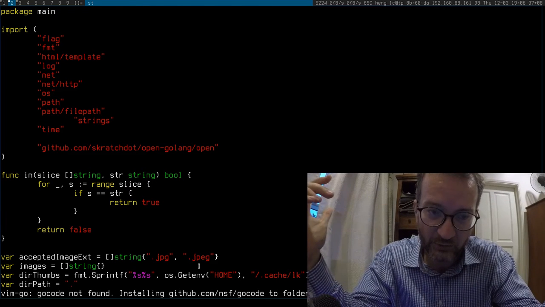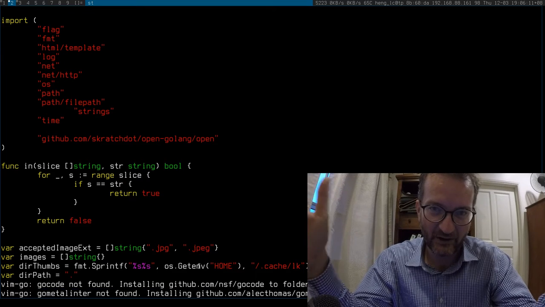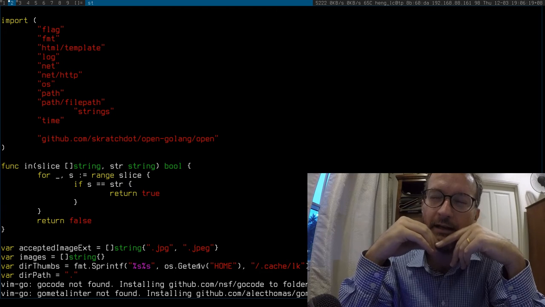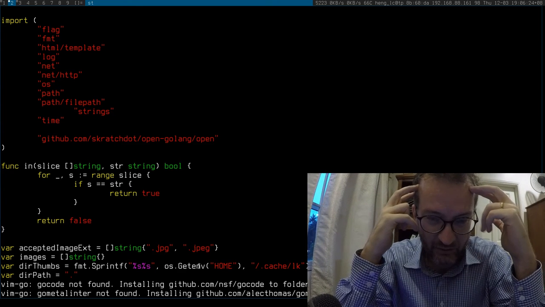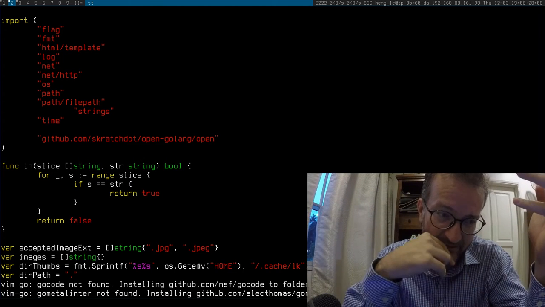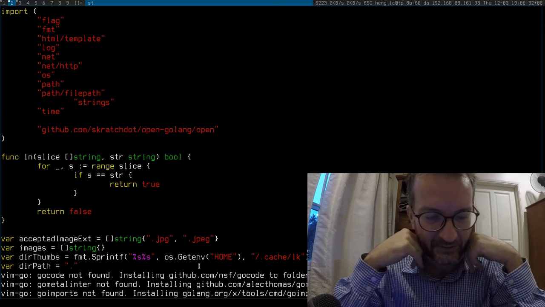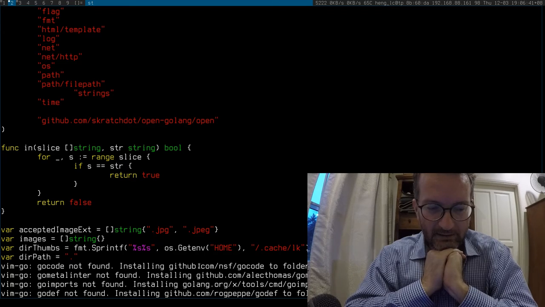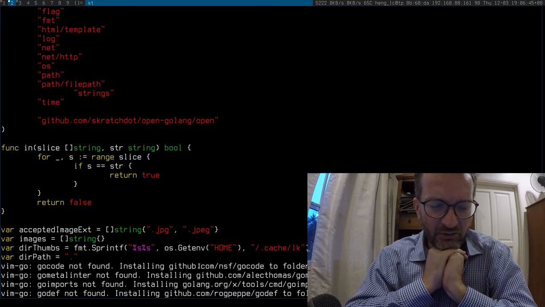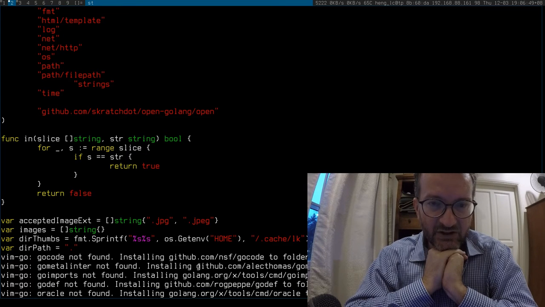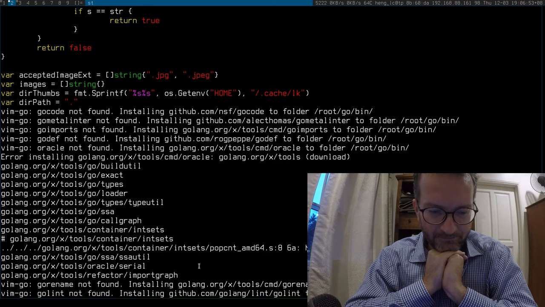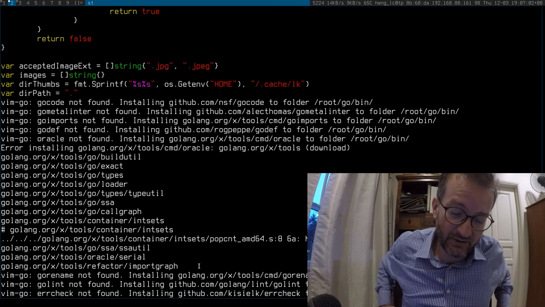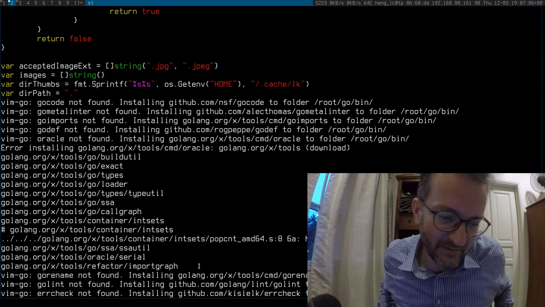You want all these other tools, and the easiest way I've discovered to install them is to use vim-go and then use this GoInstallBinaries thing. That installs goimports, which is actually set up in the vimrc. So goimports formats the code and also manages the import stanza for you. This takes a few seconds, sorry. And once that's done, you're good to go, really. I'll show you my workflow so there's no confusion. God knows why these tools are not in the base Golang Ubuntu package, but anyway.